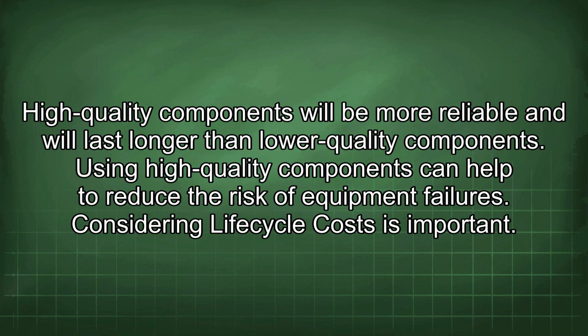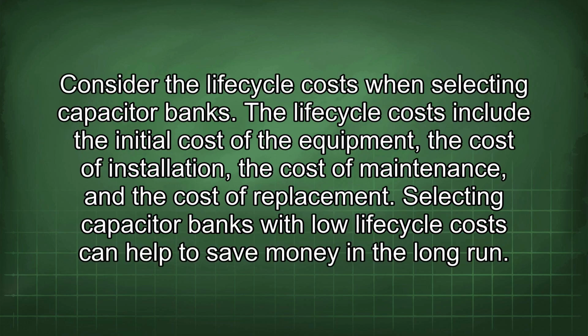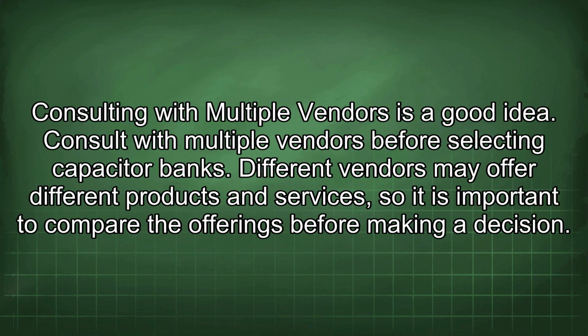Considering life cycle costs is important. Consider the life cycle costs when selecting capacitor banks. The life cycle costs include the initial cost of the equipment, the cost of installation, the cost of maintenance, and the cost of replacement. Selecting capacitor banks with low life cycle costs can help to save money in the long run. Consulting with multiple vendors is a good idea.